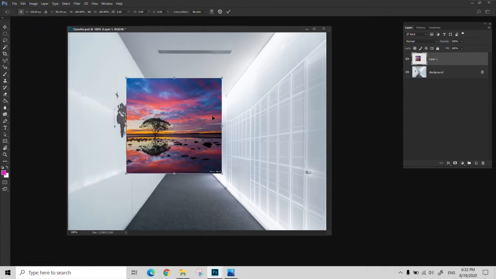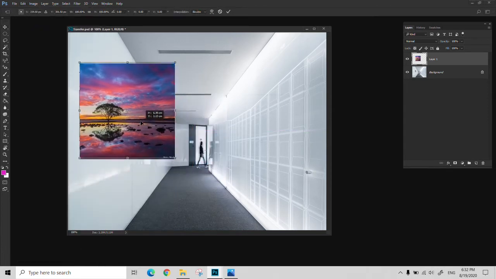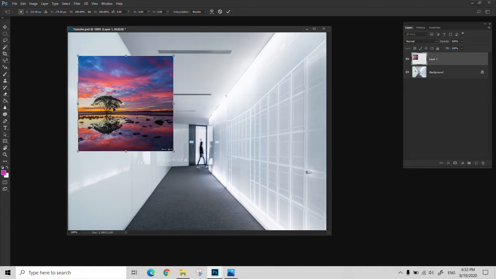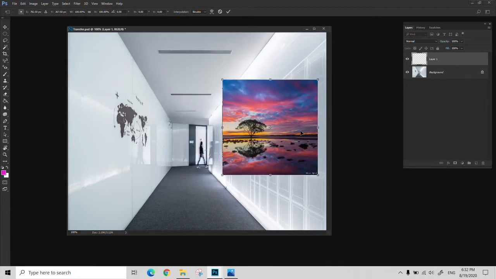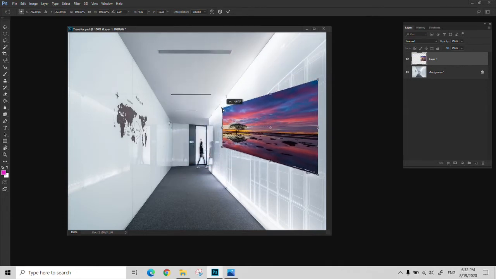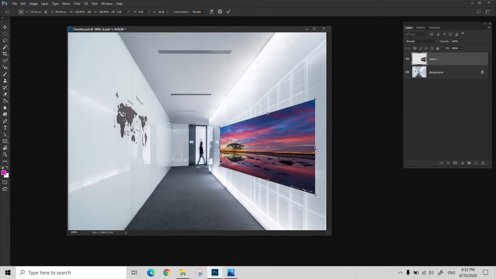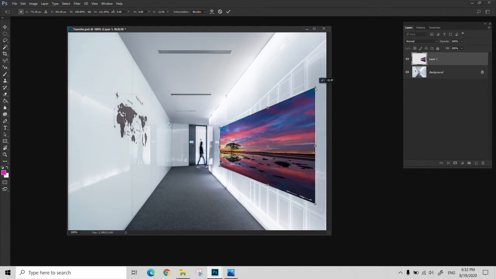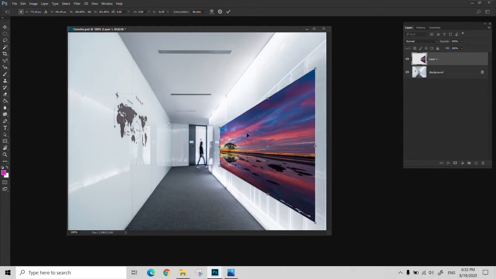The other one is perspective. For example, just imagine I want to place this photo here on this wall. You see I have this corridor, I want to place it here, so I use the perspective tool. I can easily give perspective to my image and see, I place it here. So as you see, it has the same perspective with this corridor, with my wall lines.